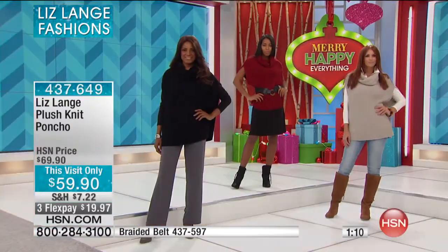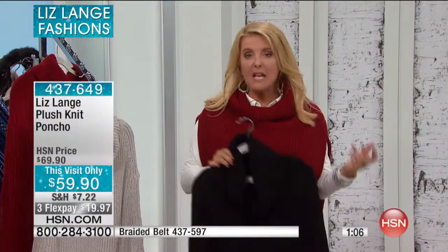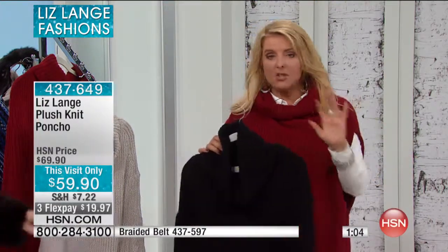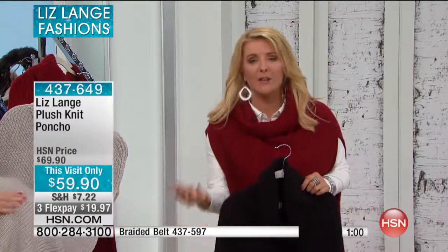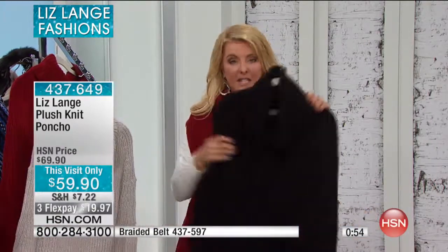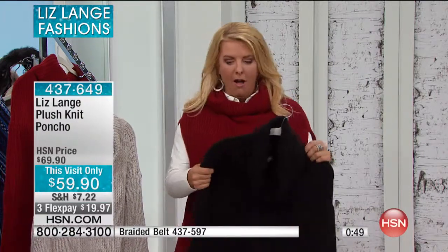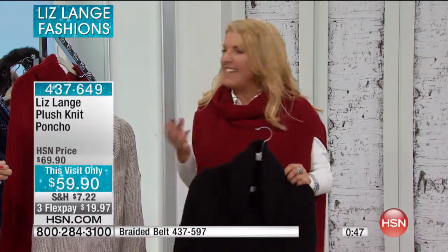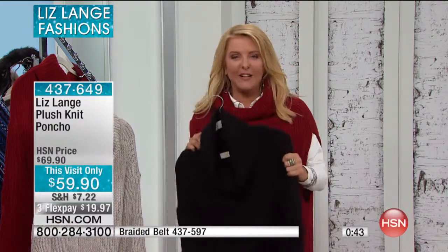Liz does that brilliantly — get a couple of pieces that are effortless, comfortable, very nice quality. This is boutique quality. This is that store you go into and you look around and go, I love that sweater, it's so cool — and then you're like, I'm not going to spend $200 on it. We have it here, and it's that kind of quality. I wish I could be a fly on the wall when people open it up and go, they weren't kidding.